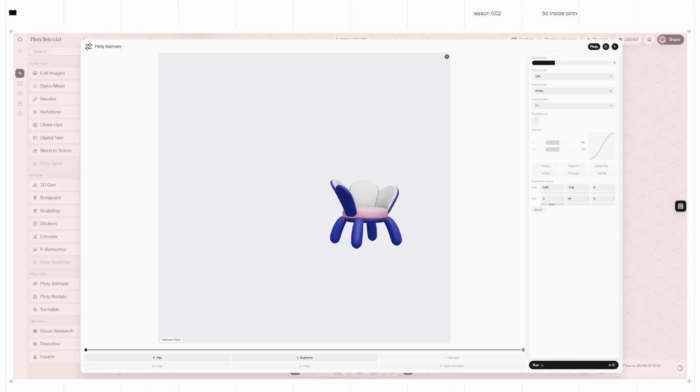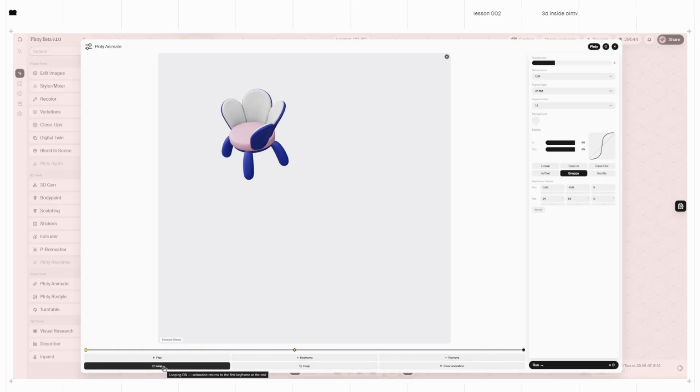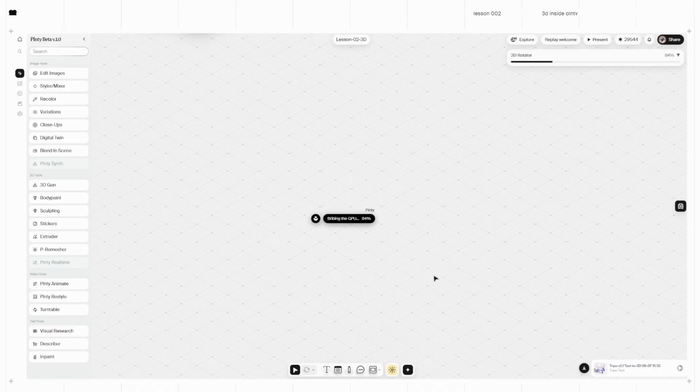So maybe we're starting with such a rotation. I'll put a keyframe. I'll then play it. I'll go halfway. Then move it upwards to the left. Just rotate it slightly. I'll put a second keyframe, and I can then choose a more snappy motion to the keyframe and just go to the very end and do a loop. And if I'll just play it now, so we got this goes down. Let me run it and I will get a video into the canvas.